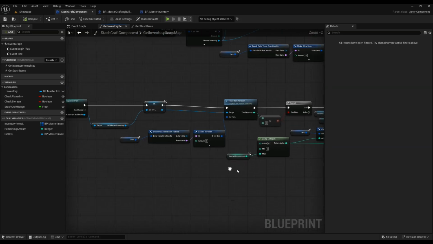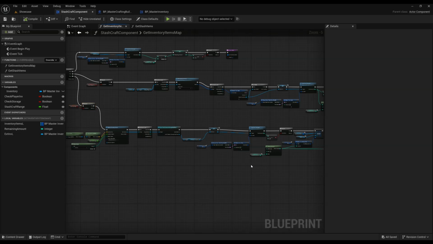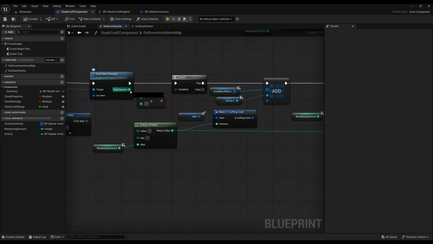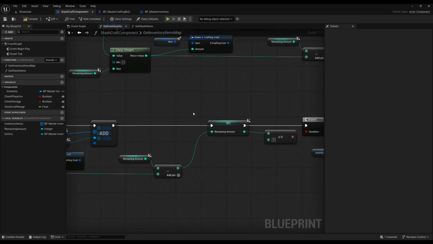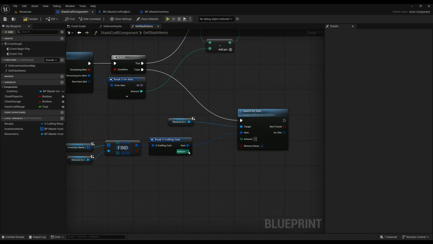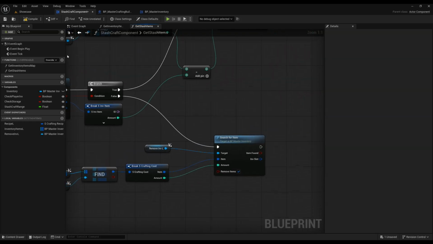Two more small issues at the storage components. I didn't hook up this to the clamp, so just make sure you do that. And here we need to remove the items from the inventory, the amount that we set in the crafting cost.